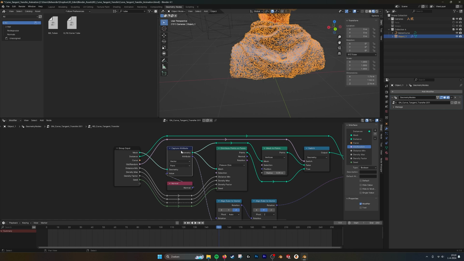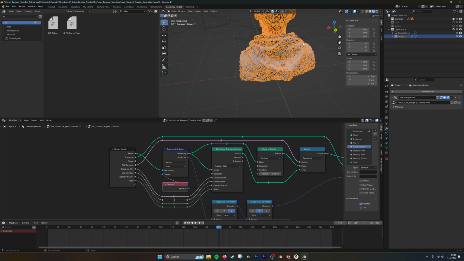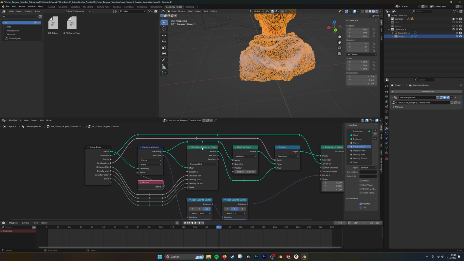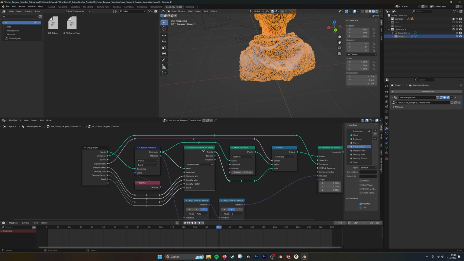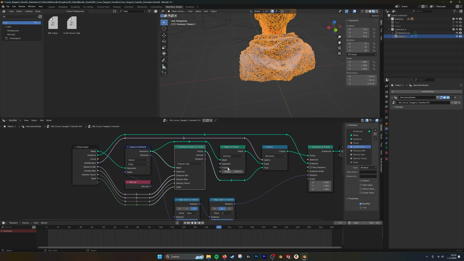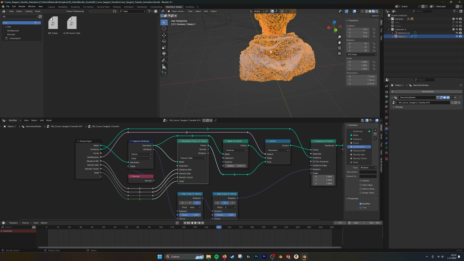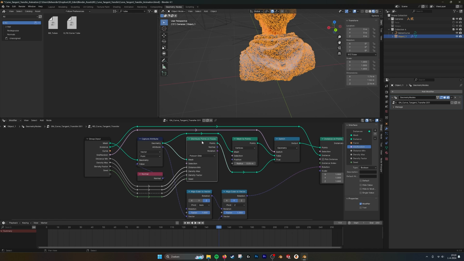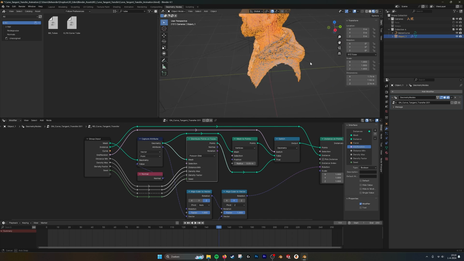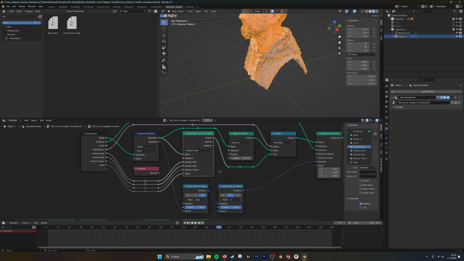We take the mesh, we capture the normal of the mesh, so the direction of the faces of the 3D scan, and then we project points onto it. I also made a switch, so you can project it just on the mesh points, but the scan is quite chaotic already, so that would look kind of the same. But here with the distribute points node, you can also set a distance between the points, so you can have fewer and bigger point distribution. That's quite handy in this case.